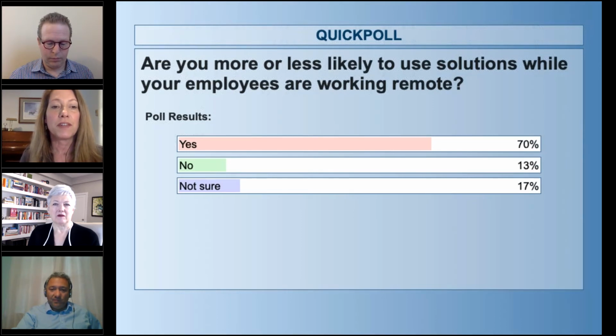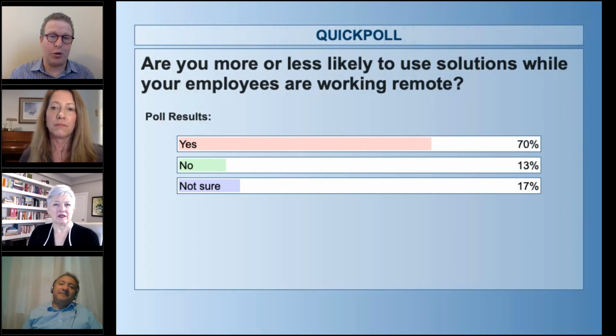So the results are 70% yes, 13% no, and 17% are not sure. That's great to hear. I do believe that whether you are doing these simulations as an individual user experience or potentially, and I really have become a big advocate of it since the World of SABRINA came out, as a group activity, I think that certainly engaging remote workers with one another in scenarios like this are critical.